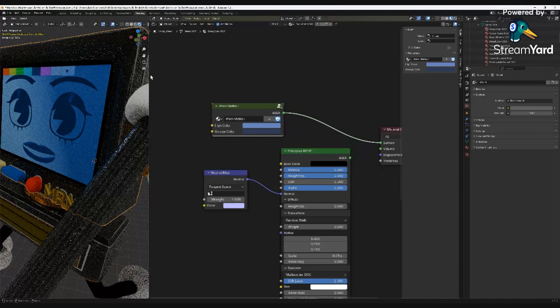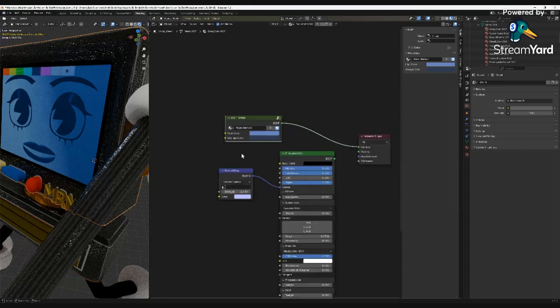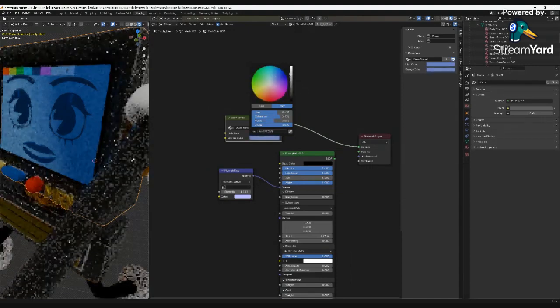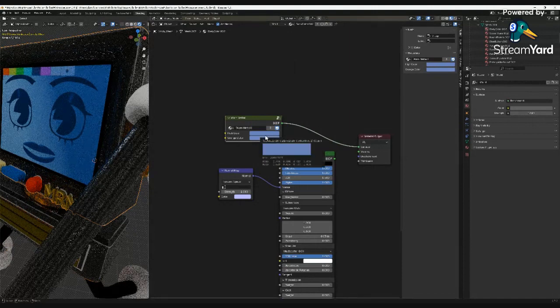Cycles is one of the two primary engines that you get with Blender, and I'll talk a little bit about that and what you've got to be mindful of when you get into this. Like these two colors, I should be able to go in here and they should affect these colors. They don't do that much for some reason.